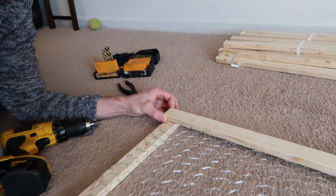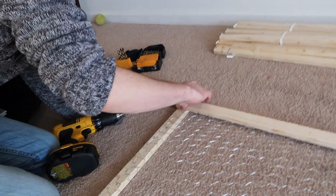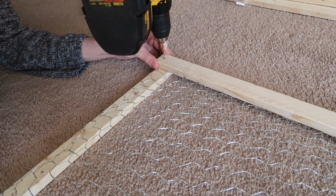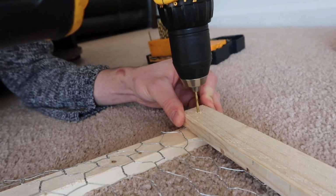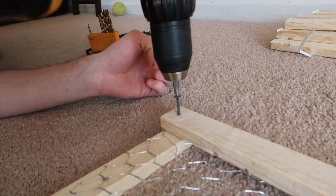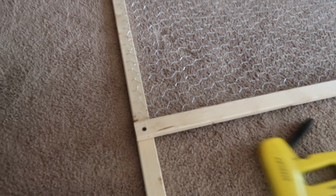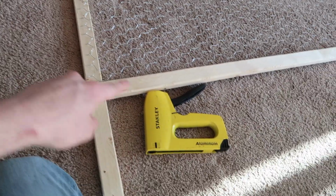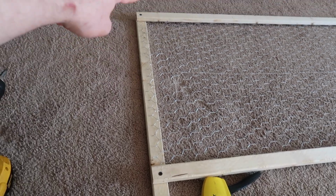First, we're gonna square up the two pieces. Square up. And then we'll drill our hole right in the center. We just got both sides screwed, and now I'm just going to use the staple gun and staple along this edge all the way up. So here we got our frame.